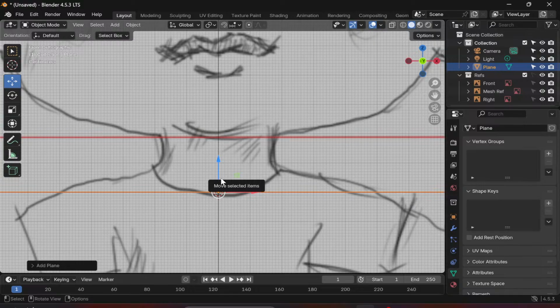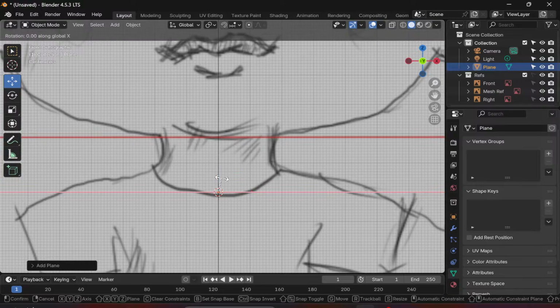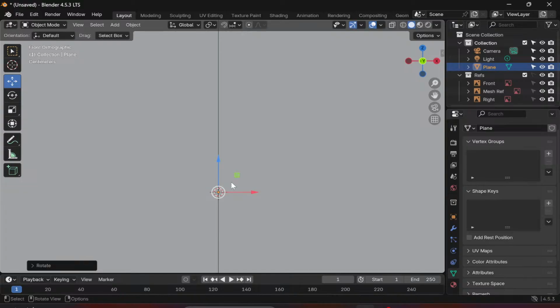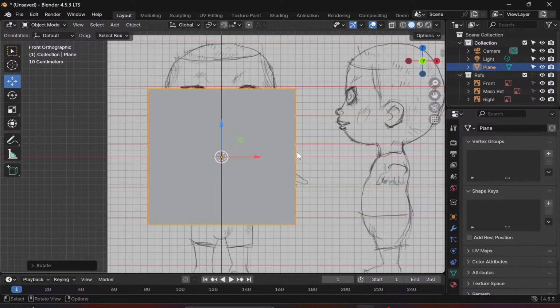For example, x 90 degree is going to rotate on the x-axis 90 degree, right? So let's do this. X 90 degree. Okay, and we have a plane over here. Otherwise you can use the rotations buttons over here, which is fine, but it takes a little bit more time.